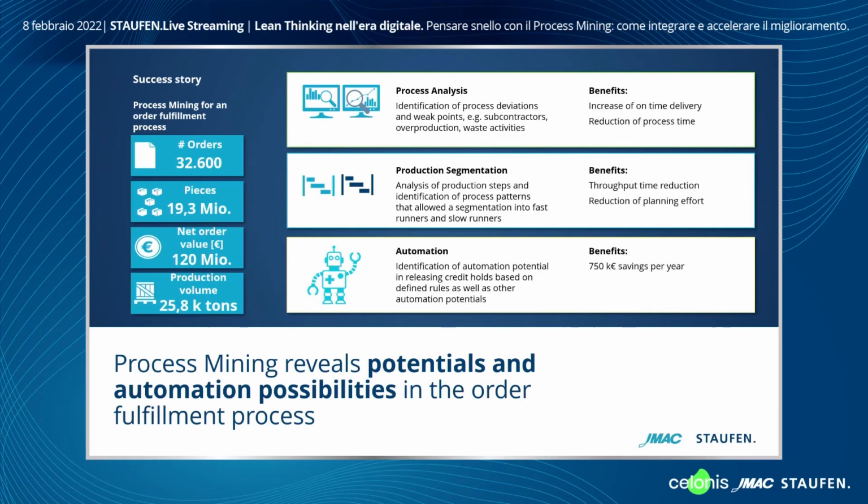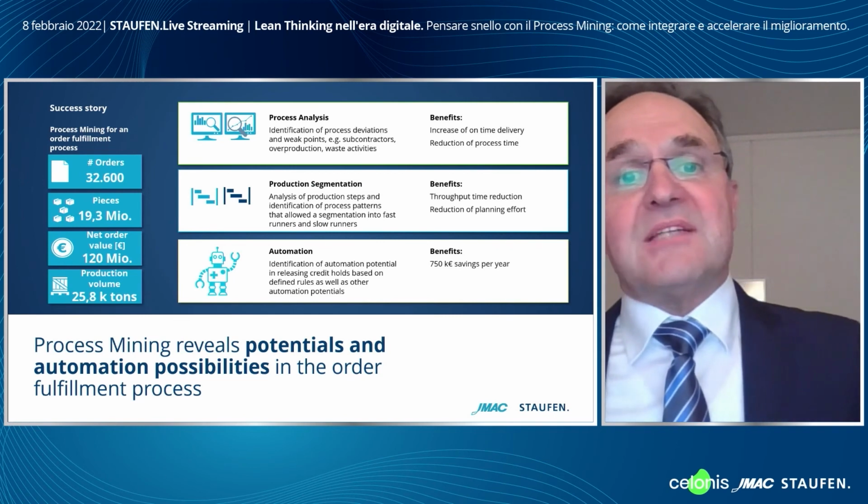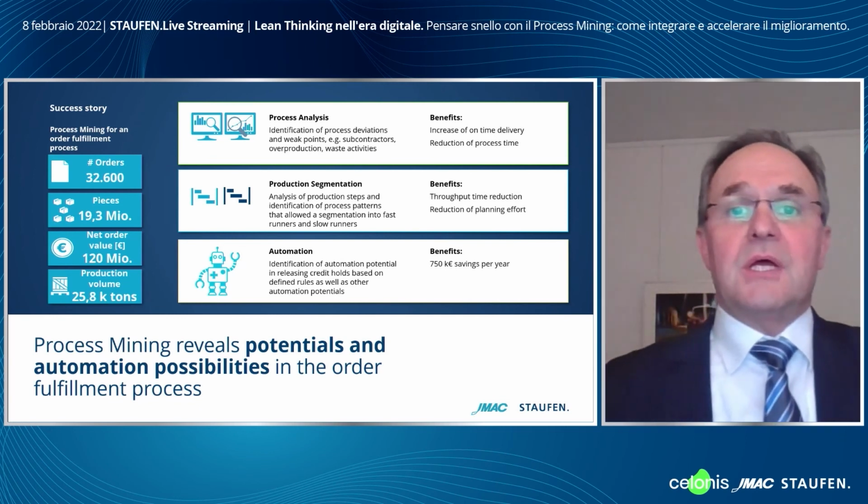But not only that, because we also included production, we could help especially in the fabrication portion to segment the production. Before, the expert said, well, there is no segmentation possible. Each order is different, and with this tremendous amount of production orders, we cannot segment. No, with Celonis, we were able to show that very well. More than 60% were just a one-step process, like sawing, for example, and by the numbers, we could build up lines with fast runners and slow runners, and so also improve the throughput times.